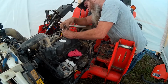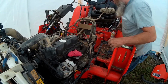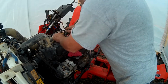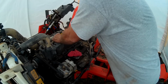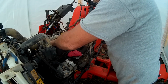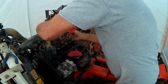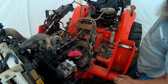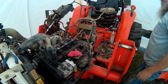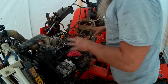All right, and then that one's already off. I think all the rest of them are loose. So we was able to get them all off except for that one. And now, let's see. Wiggle, wiggle, wiggle. And there's the cover. And she's off of there. And set that back out of the way. Look at all them goodies.